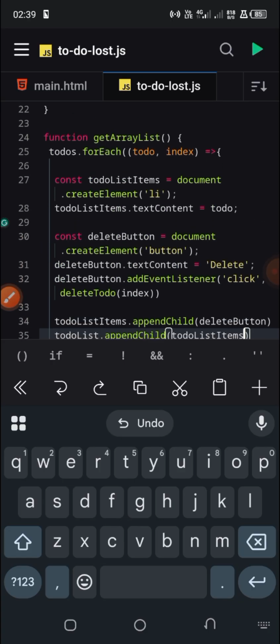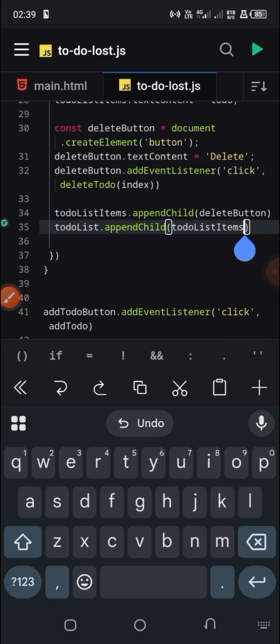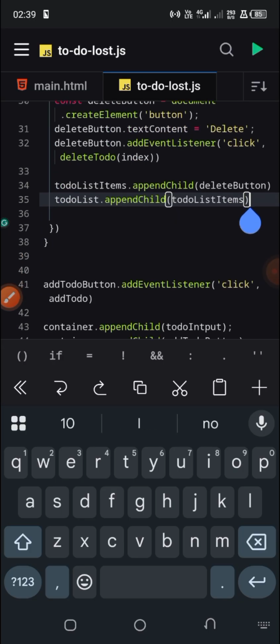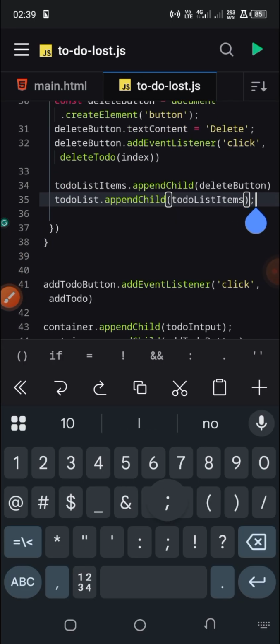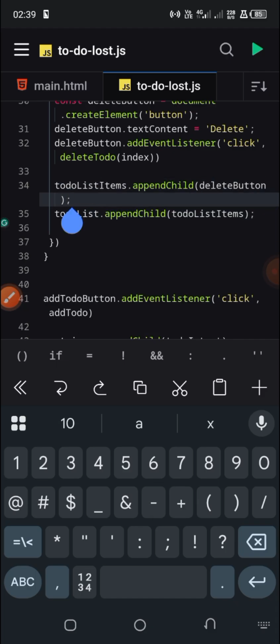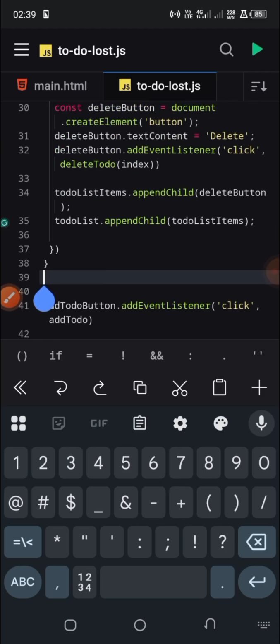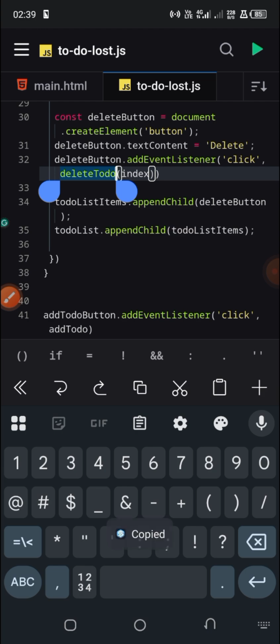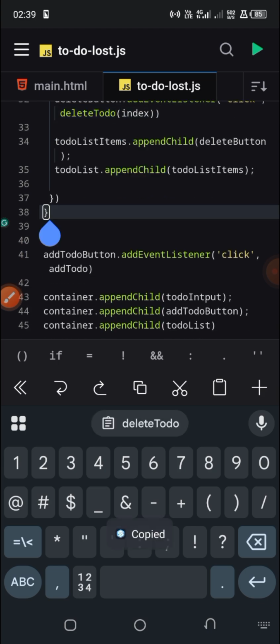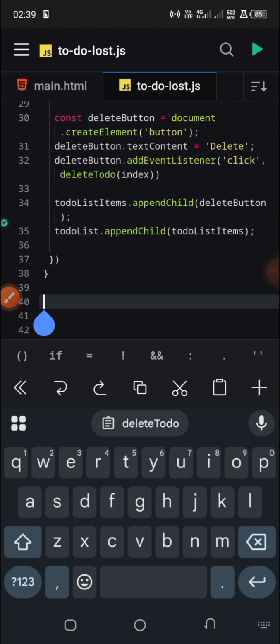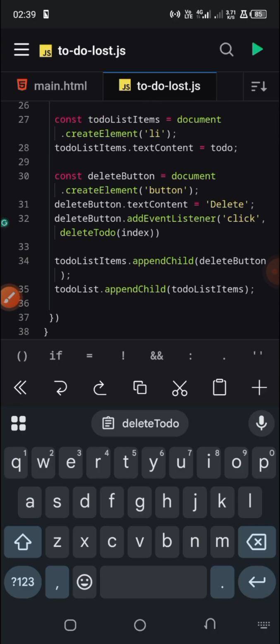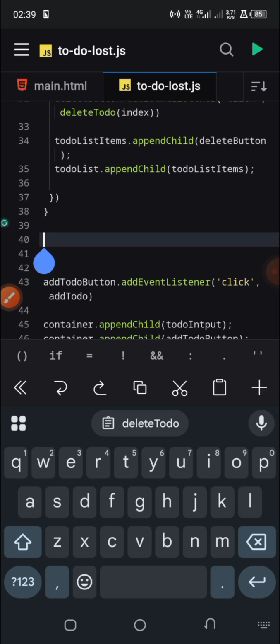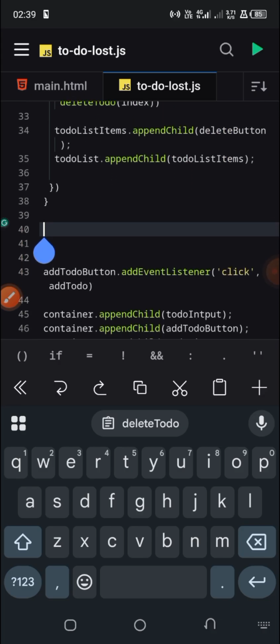and after this we have to make sure that this function that we created here, let's create this function outside of this get array list function. So we are bringing it outside the function, and then we are creating a new function. Let's just call it deleteTodo.